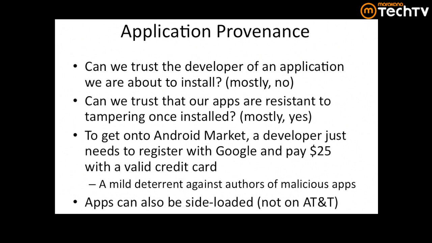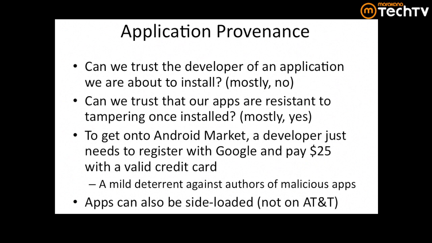Now, application provenance. This is a term that I saw in one of the Symantec reports on Android security, which you should read if you care about security on Android. Can we trust that the author of the application is really who they say they are? That's really the question we want to answer, especially on the first install. So that's something we need to discuss. Can we trust that our apps are tamper resistant, so that they cannot be changed once they're installed?